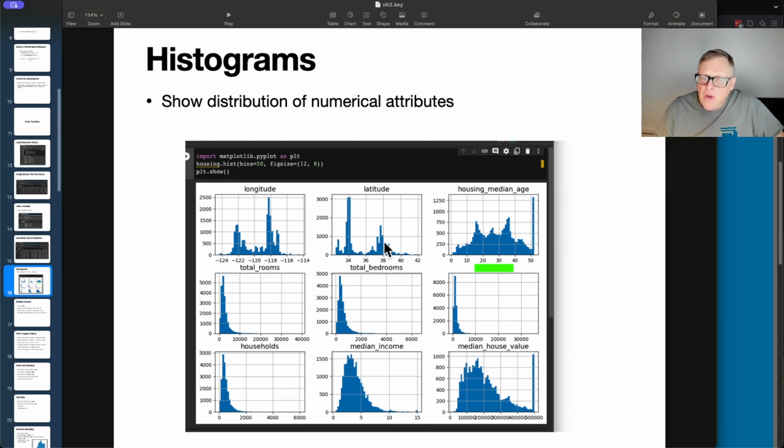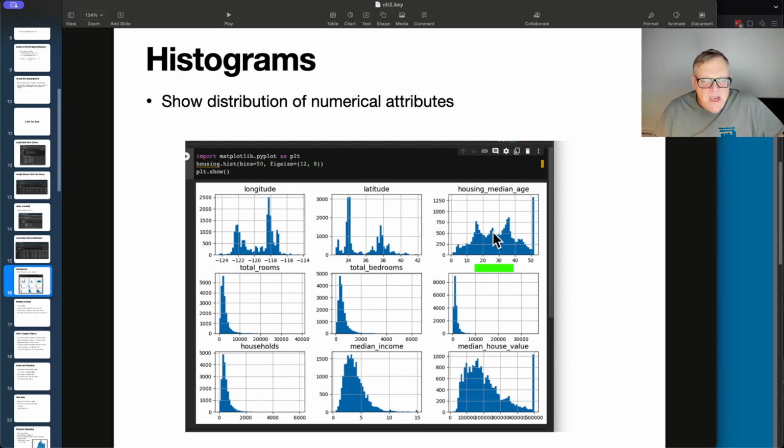Like here, latitude and longitude are not at all that way, as you'd imagine, because in California we do not have an even distribution of houses geographically. In fact, we have a bunch of northern stuff near San Francisco and a bunch of southern stuff near LA and not much else. So it's a 2-peak distribution.